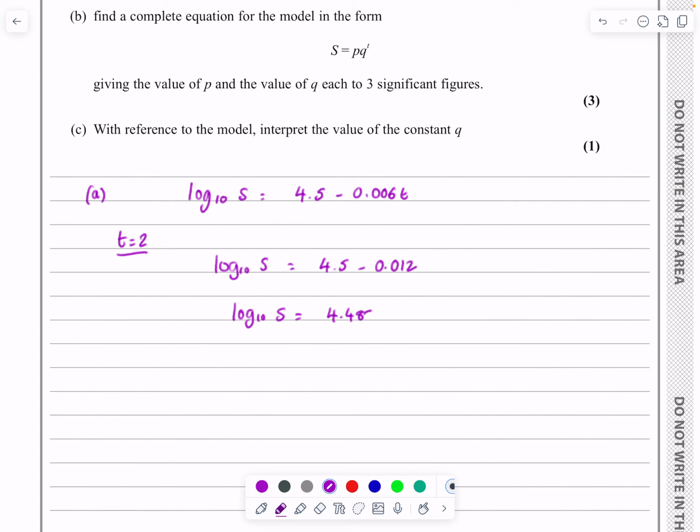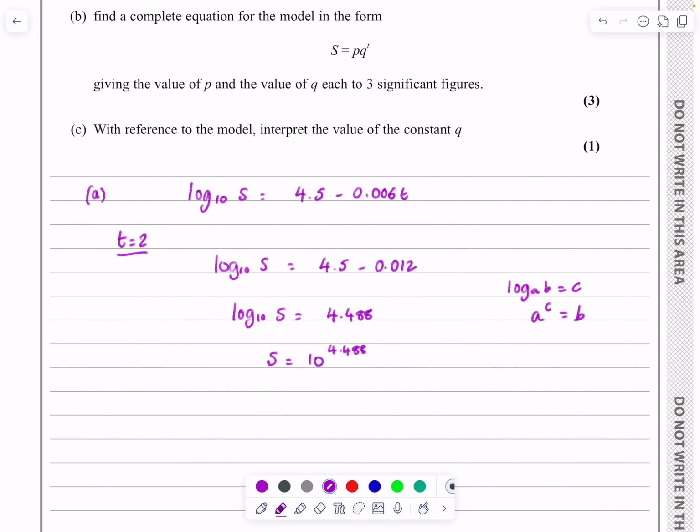4.488, and so using the idea, we can use this a lot in this question, log A to the B equals C. If we have that log statement, we can change that into a power statement, and the power statement is, reminder, the base remains the same, a log is a power, so we would get A to the C equals B. So if I do the same thing here, I'm going to get that S is equal to 10 to the power of 4.488.